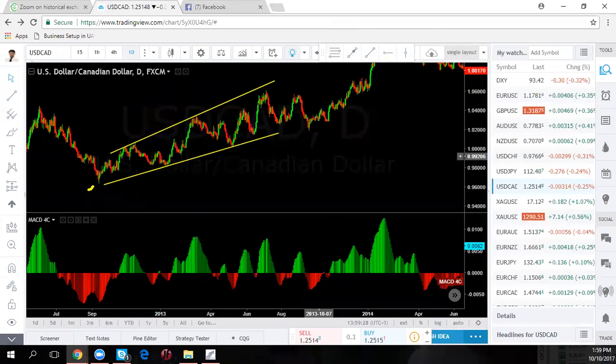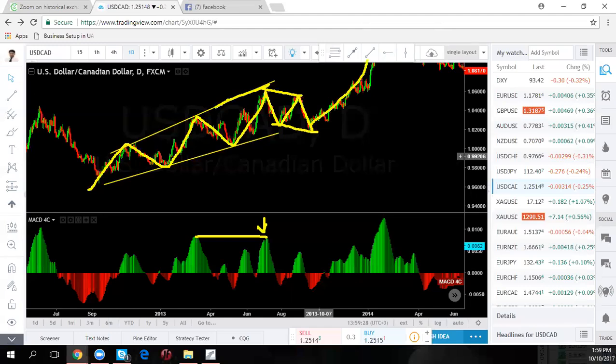You have one wave up, you have a pullback, you've got another wave up, you've got a pullback, you have another wave up, and then you get your flat. See? So that's an expanding, and you notice we did have divergence here. You don't always see that divergence between the last 2. Remember, in expansion, you will not always see that divergence, but it's pretty easy to see now. And then you go up.